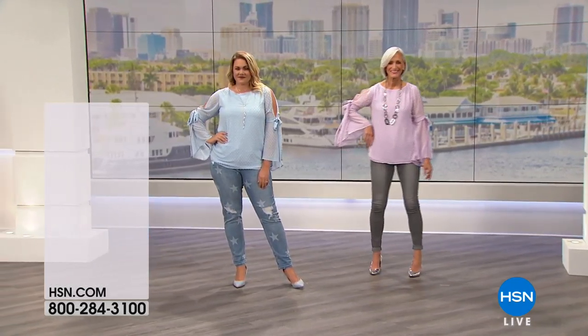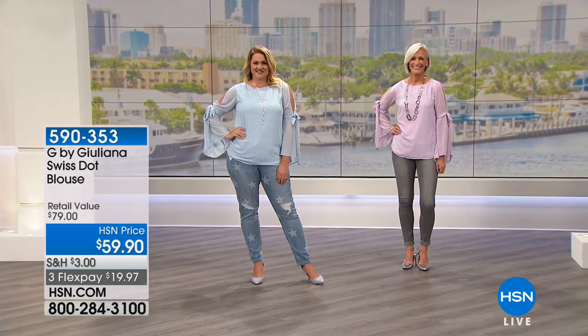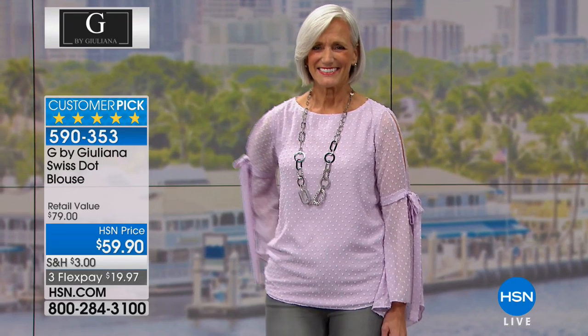These are your incredible skinny jeans — I already own them in two different color options, and before the show I ordered two more because they're twenty dollars off today. I've never seen them on sale before. The skinny jeans are thirty-nine dollars today. I was blown away when I saw that price — I have never seen my denim at that price, so that's pretty amazing.